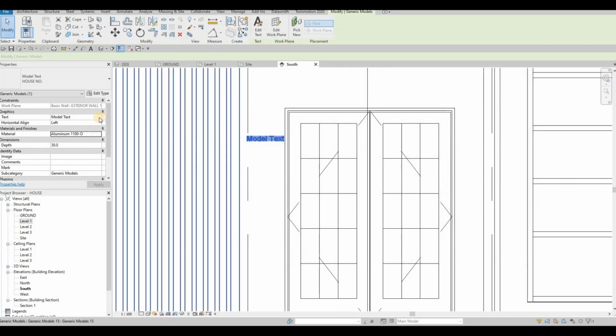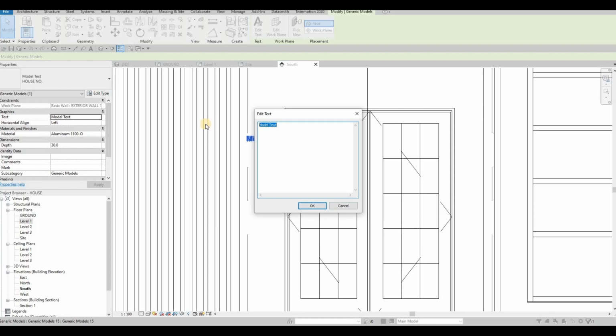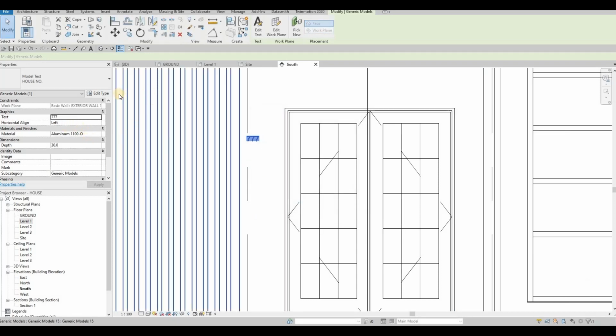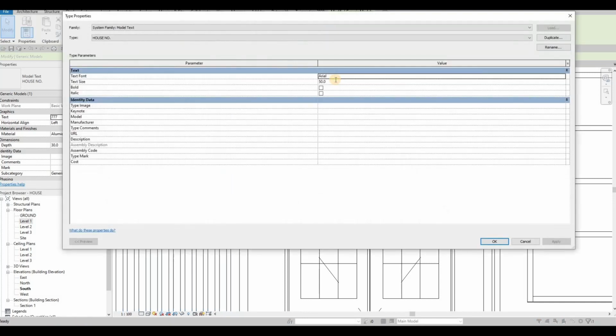Apply, and then here let's put in a number, not 66, 777, a lucky number.